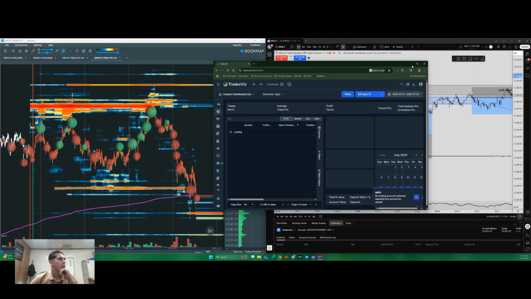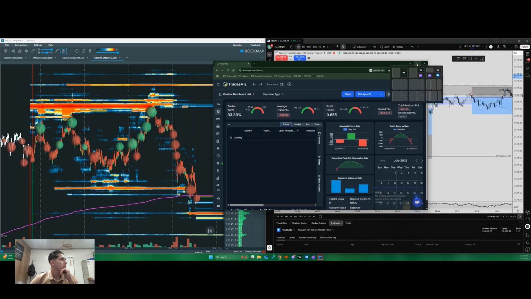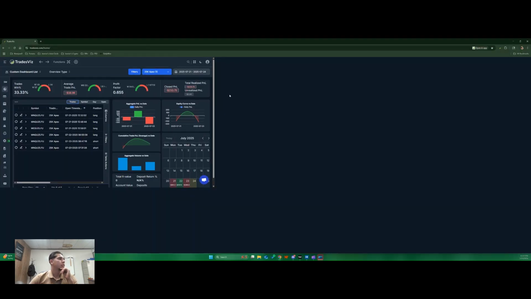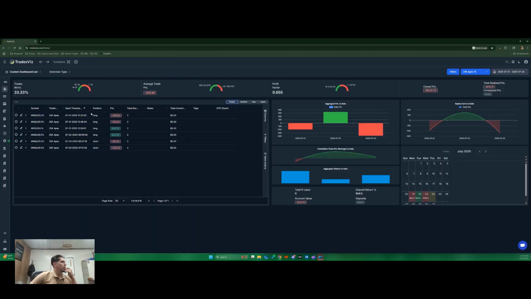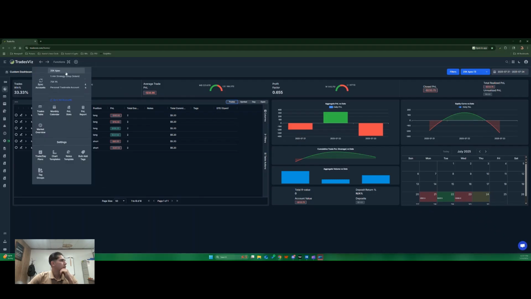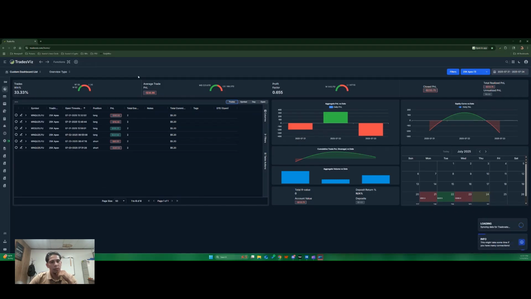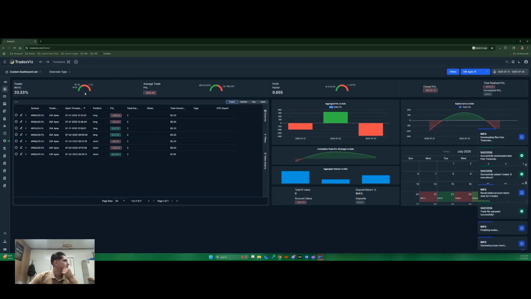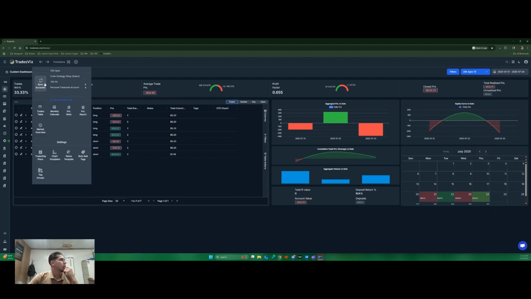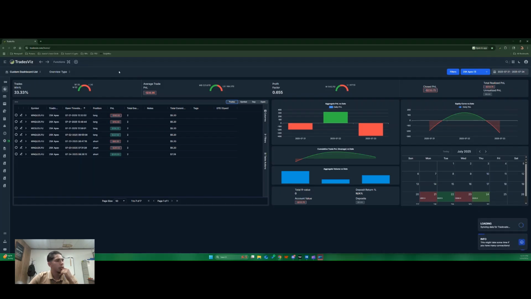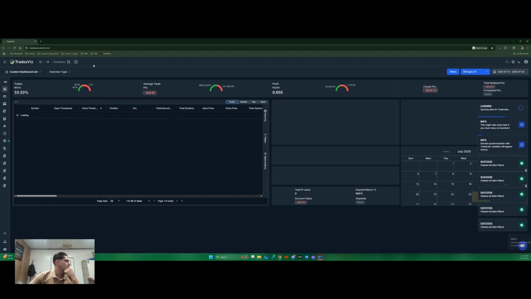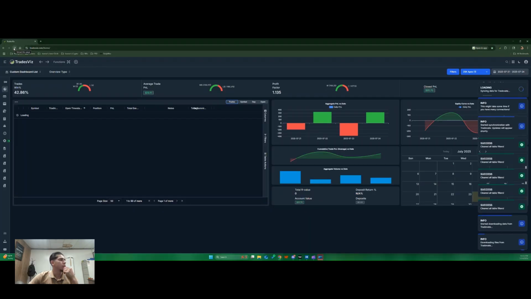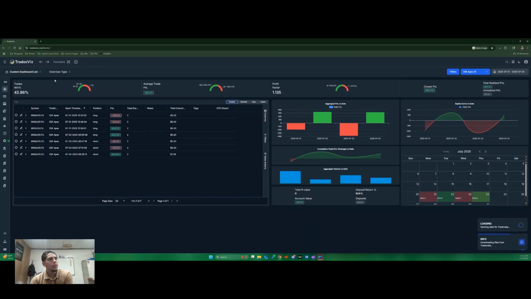And let's see here. Yeah, so 33.3% win rate as of yesterday, but with today's trade, I think we're talking like a 40% win rate. Let's see, that'd make me 4-3. Sometimes you have to run it a couple times. A little buggy, I don't lie, but I mean, what isn't buggy? Sometimes you have to refresh the whole thing. There it is, 42.86% win rate. We're back in the green slightly.